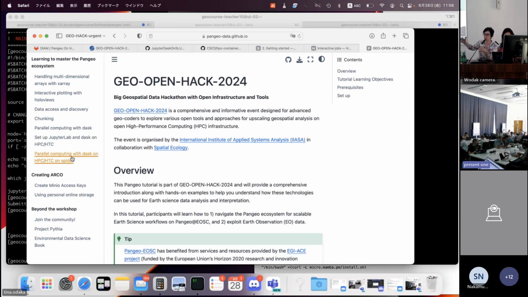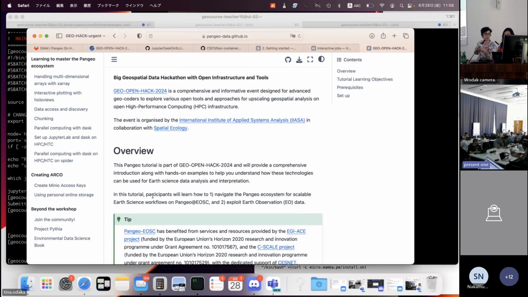Well, Spider is not that big, but we could do something similar on a much bigger machine. Another question is, in case your data is not on the cloud and is on a certain HPC cluster which doesn't have access to the internet, you have to log on to this HPC center to use this data. You cannot avoid using this method. But here we will use the same computation, but on Spider.